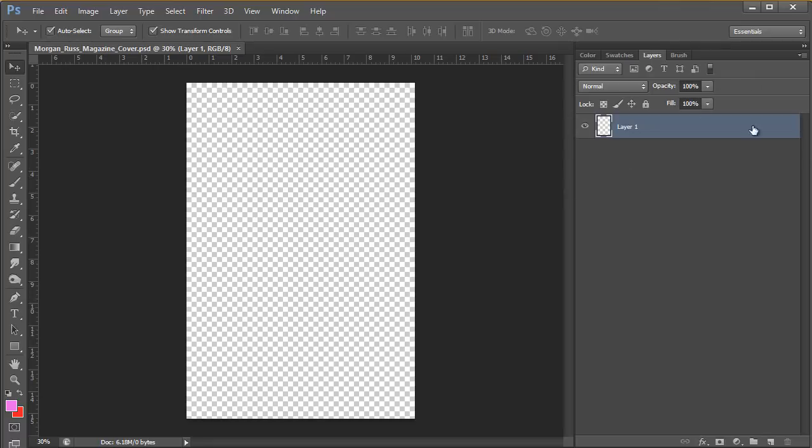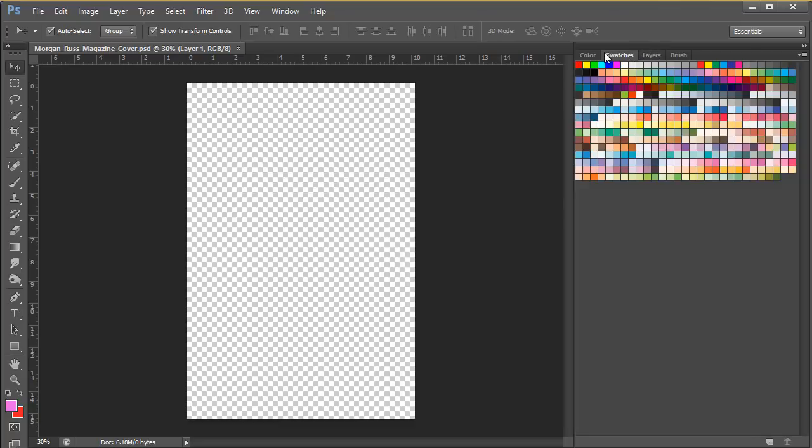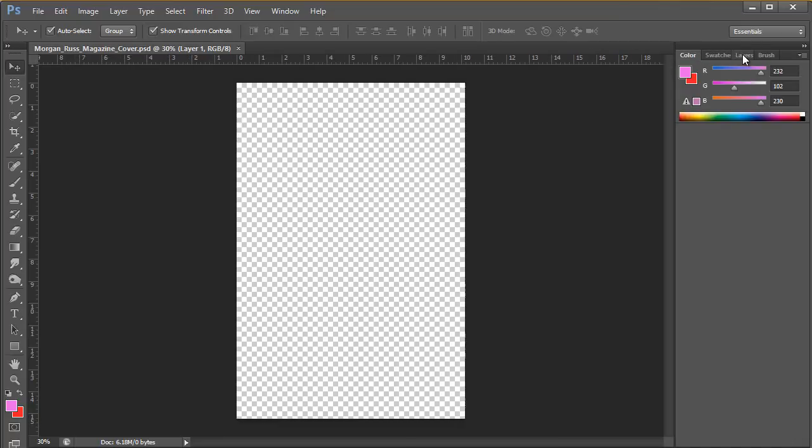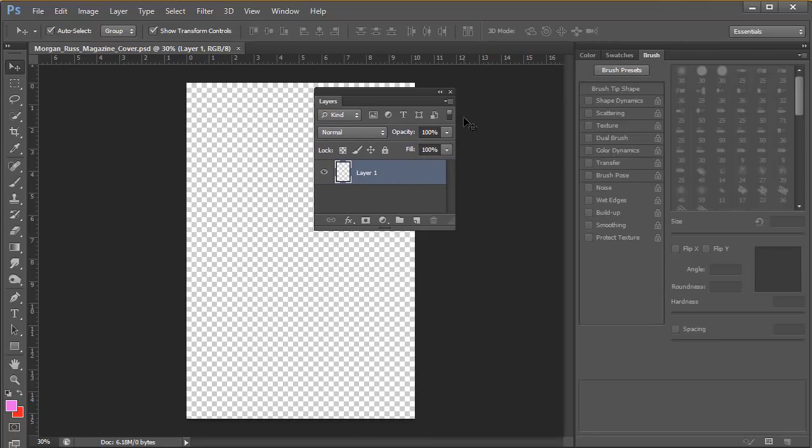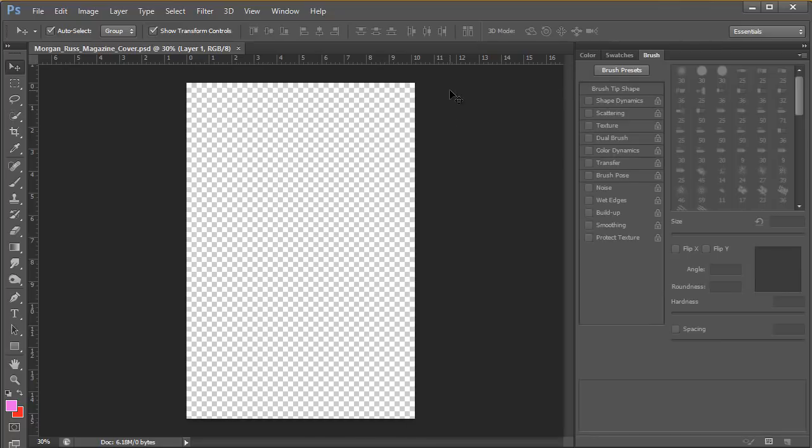Okay, over on the right hand side I've got what's called panels. Panels are really interesting because you can change them around to get different things, and this is where we're going to start with. You need to make sure that you've got the panels on the right which are useful to you. Now to find out what's in there and to get rid of them, so if I didn't want this layers panel, I come over here, drag it out and close it.